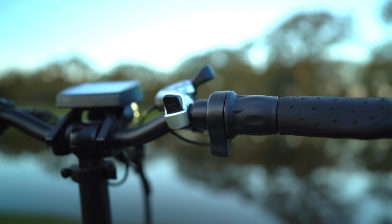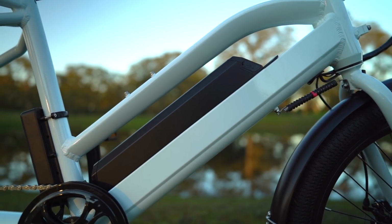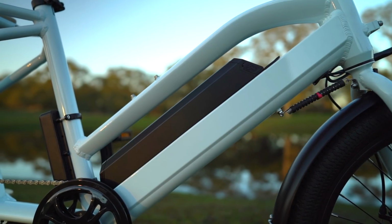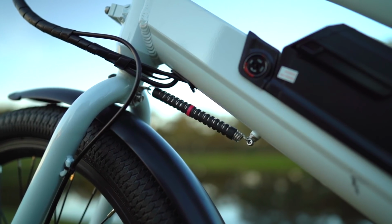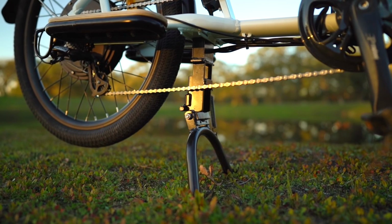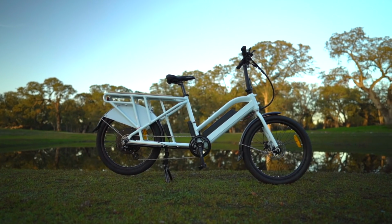Overall, the Eunorau Max Cargo 2.0 is a very capable cargo bike ready to support a couple of kids, one full-size passenger, or just a bunch of gear. The range is ridiculous on this ride, which just adds to the functionality, and the double-sided kickstand is a really nice touch. Alright, awesome peeps, that is it for the review of the Eunorau Max Cargo 2.0.